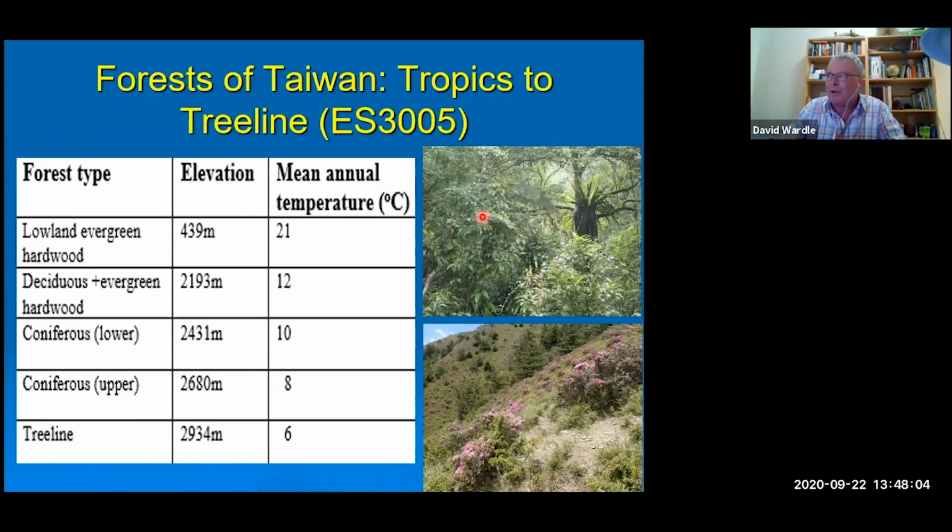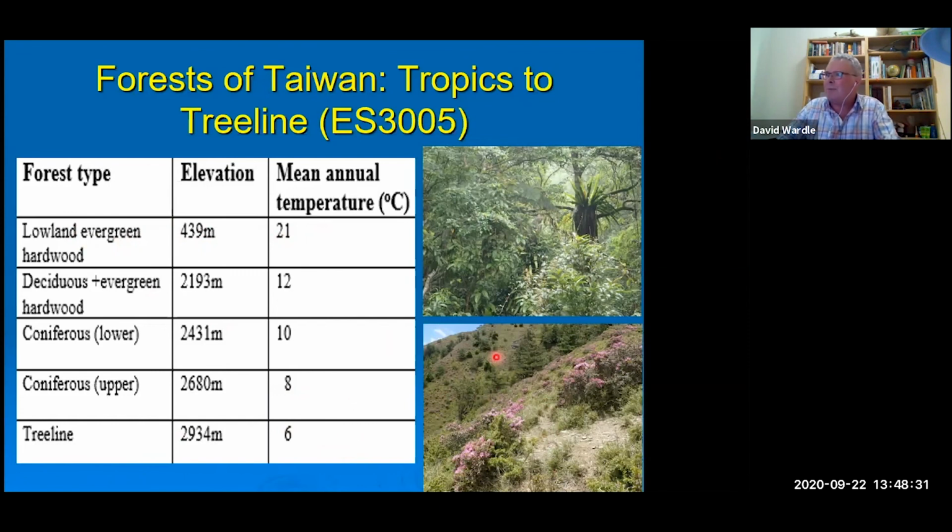A large part of the course is focused on an elevational transect through the Taroko Gorge that goes from lowland tropical forest near sea level to a tree line that consists of rhododendrons and dwarf bamboos. And you can drive through this amazing gradient in the space of 2.5 hours. So in 2.5 hours, you can transcend the same climatic range as you'd find through about 45 degrees of latitude.